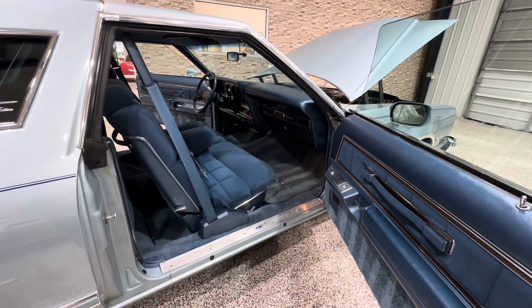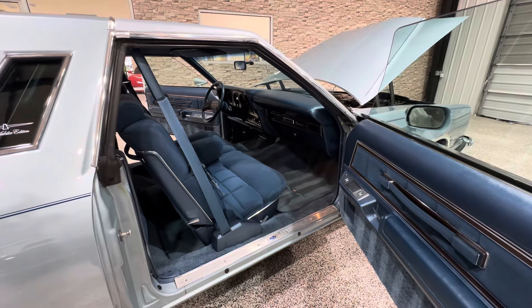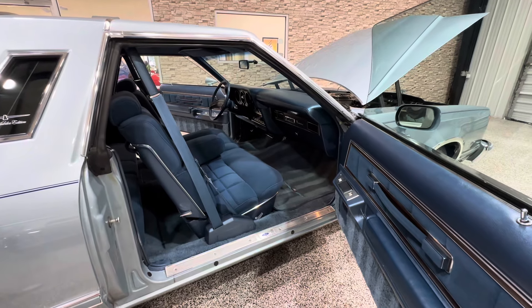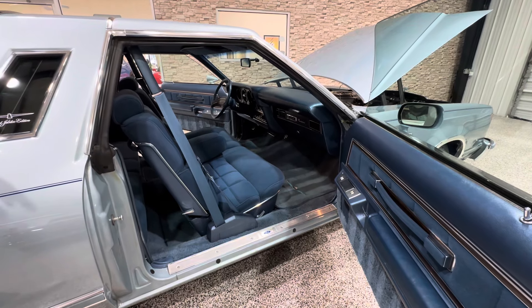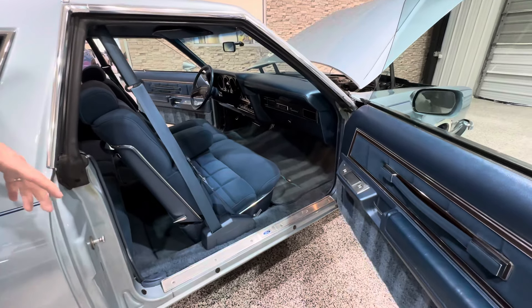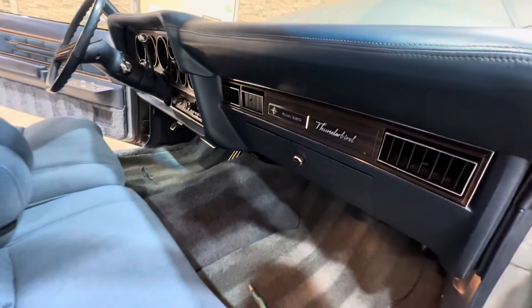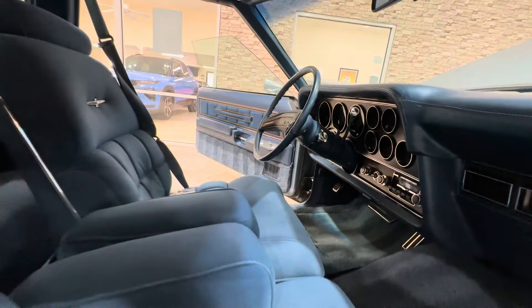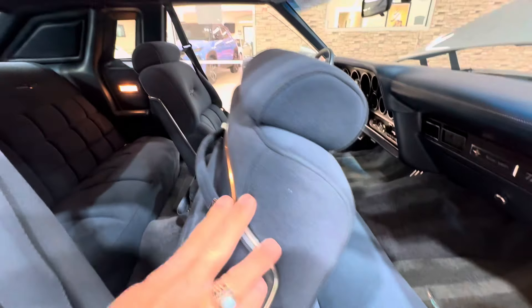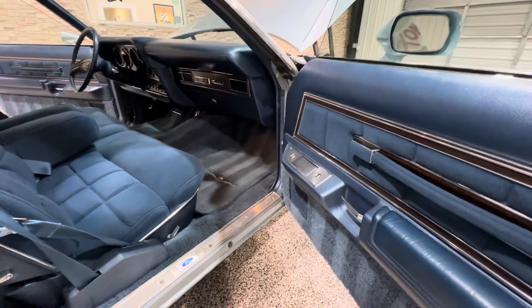Coming around to the interior. I see so much Lincoln Mark V on this car, it's just crazy. So I've had three Thunderbirds — 77 through 79 T-Birds — that I've run on Bring a Trailer, and mine are the top three highest selling cars. I'm excited about this car because it is a Diamond Jubilee. It does have low miles and you just don't see these. This is a very well-loaded car. A lot of the ones I had didn't have power windows or power seats — more of a base model type car. This thing is tricked out with everything.